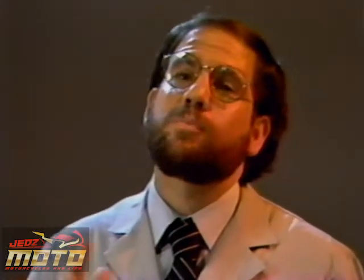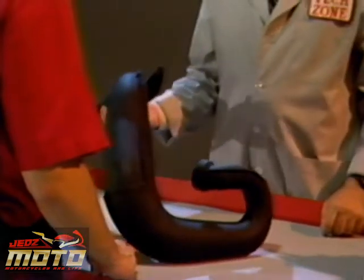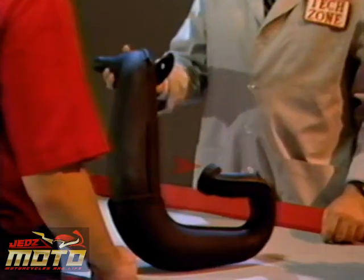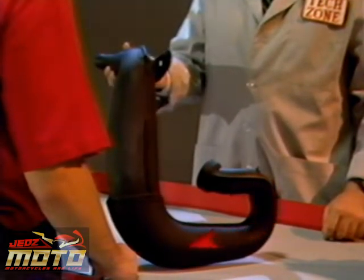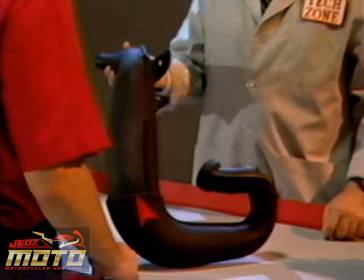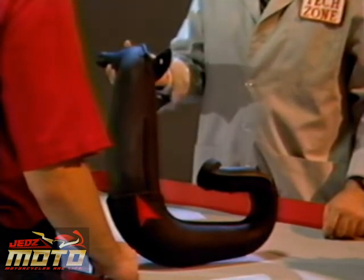Now, let's take a look at another big difference between two strokes and four strokes, the exhaust system. Yeah, this pipe is a pretty complicated shape. How come? The head pipe and diffuser cone use exhaust pulses to create a vacuum in the exhaust port. This not only draws out exhaust gases, but it also helps draw fresh fuel air mixture into the combustion chamber.